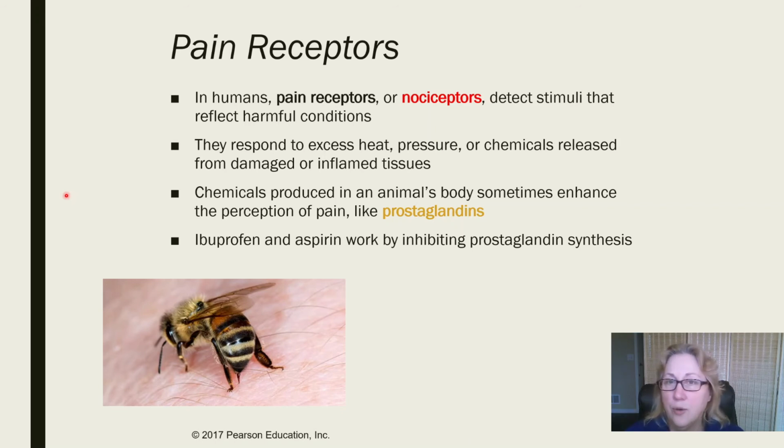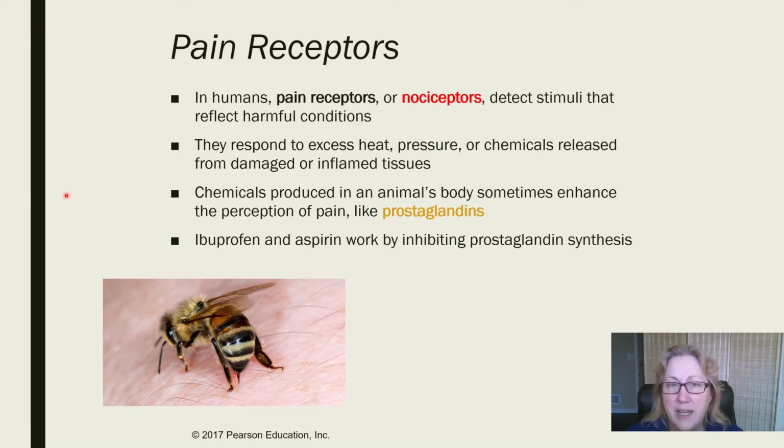And you may know that there is a very, very rare genetic condition where people simply don't possess nociceptors at all. They can't sense pain at all. And they rarely live through childhood because they don't avoid things that are harmful. So nociceptors will respond to high heat, high pressure, even chemicals.